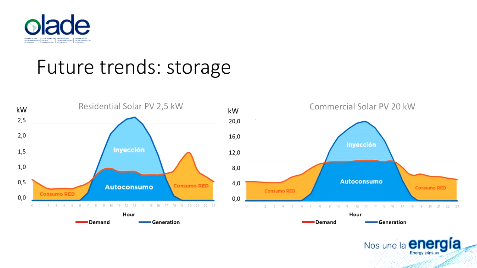But in any case, you see that because of the availability of the solar resource, most of the generation happens at times when, in the residential case, we don't have a lot of consumption, or in the commercial case, maybe we have excess generation that we cannot consume, and then during night hours we'll still have some demand from the grid. This is, of course, something that the storage comes to help with by storing this energy and then reducing the demand from the grid in the hours that we don't have our generation.